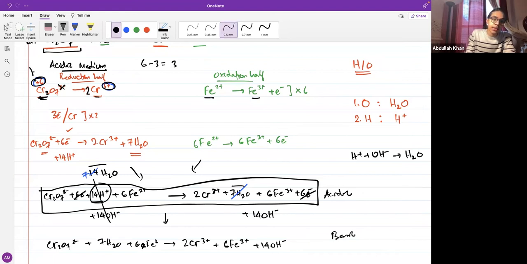Here, it's not that chromium has 6 electrons, it's that chromium is missing 6 electrons, and here chromium is missing 3 electrons. That's a change in missing of electrons of 3. Confusing, I know. But the charge has gone from +6 to +3. That's a 3 difference in charge on chromium. That's all I care about. But per chromium, and there's 2 chromiums, so 3 times 2 is 6 electrons.